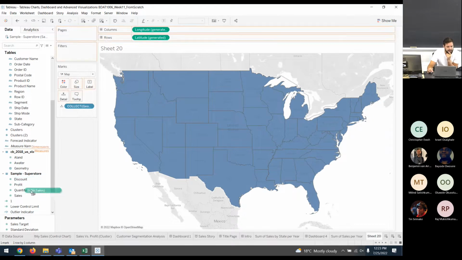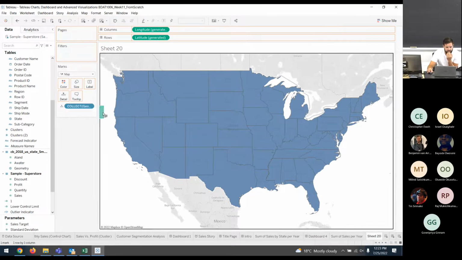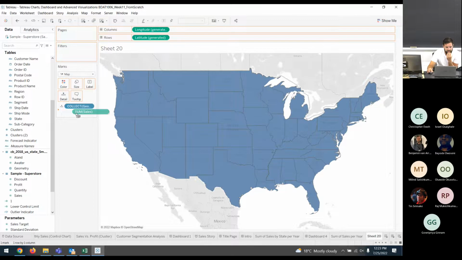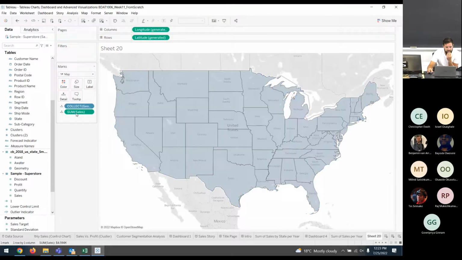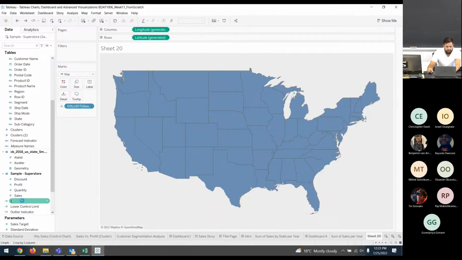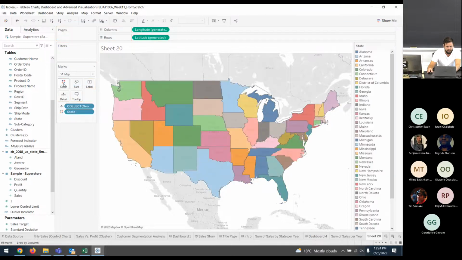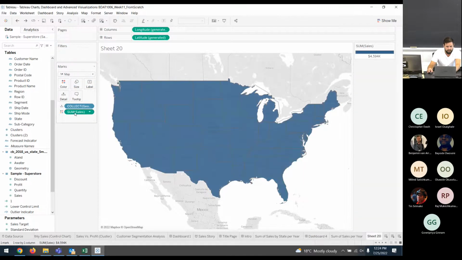So we can look at our sum of sales by state. Sum of sales on color.